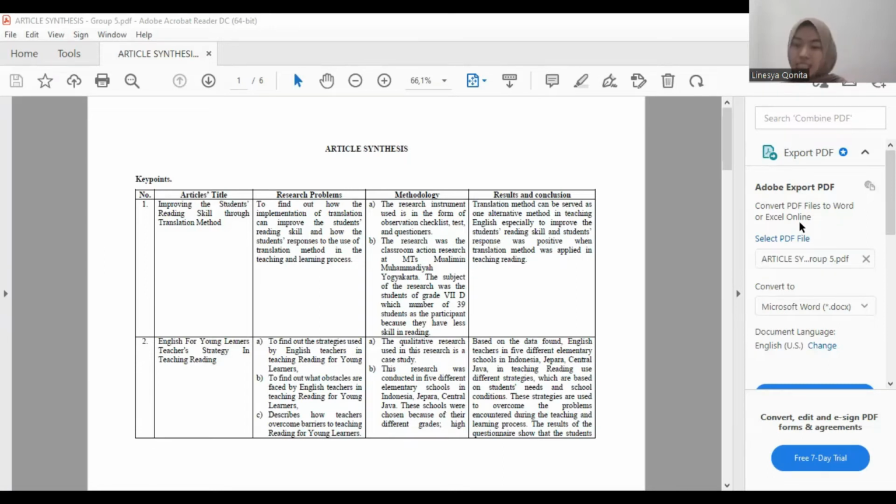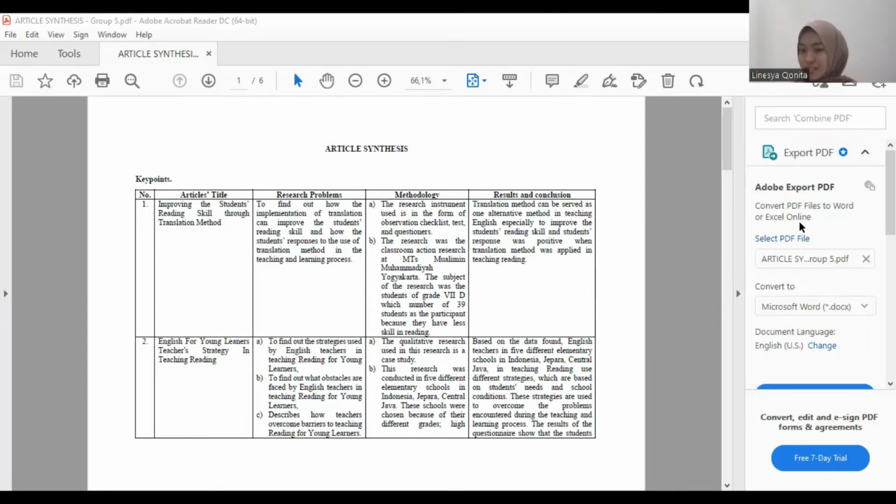And the methodology: the research instruments used are in the form of observation, checklist, test, and questionnaire. The research was classroom action research at MTS Mualimin Muhammadiyah Yogyakarta. The subject of the research was the students of a grade, with a number of 39 students as the participants because they have less skill in reading.